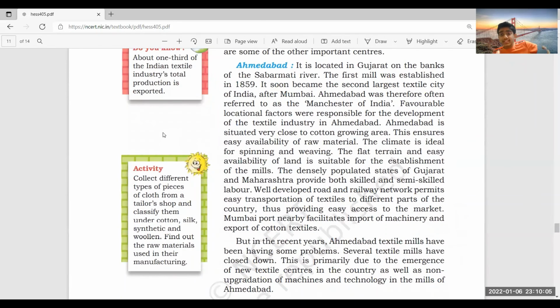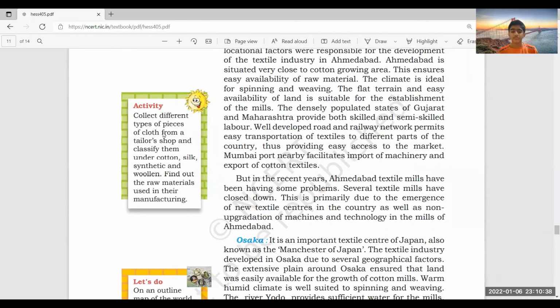And again, why? The reason Ahmedabad is known as the Manchester of India. I think people say that it looks like Manchester. Conditions over there, factors over there might suit the textile industry. So again, similar thing. The climate was ideal for spinning, weaving, and other processes which we have. And also they had skilled artisans. Gujaratis and Maharashtrians were skilled artisans, a few of them. So yeah, of course, the emergence of the cotton industry was seen in these areas in India.